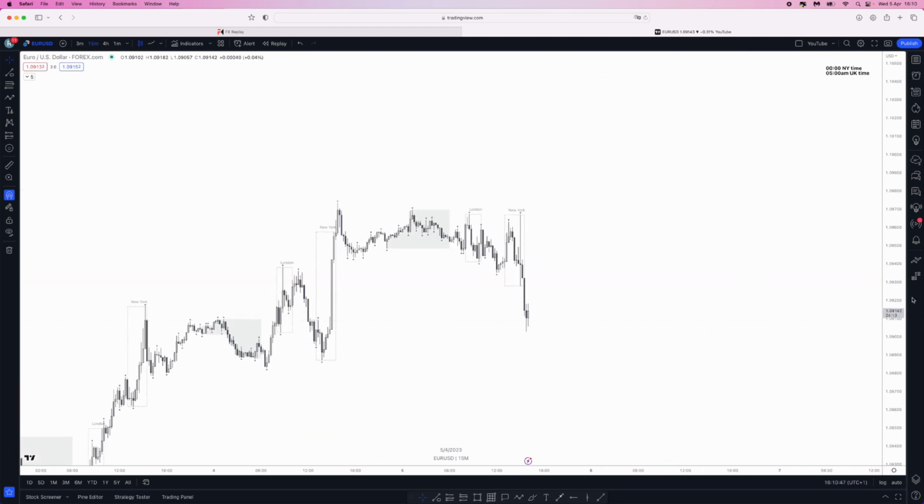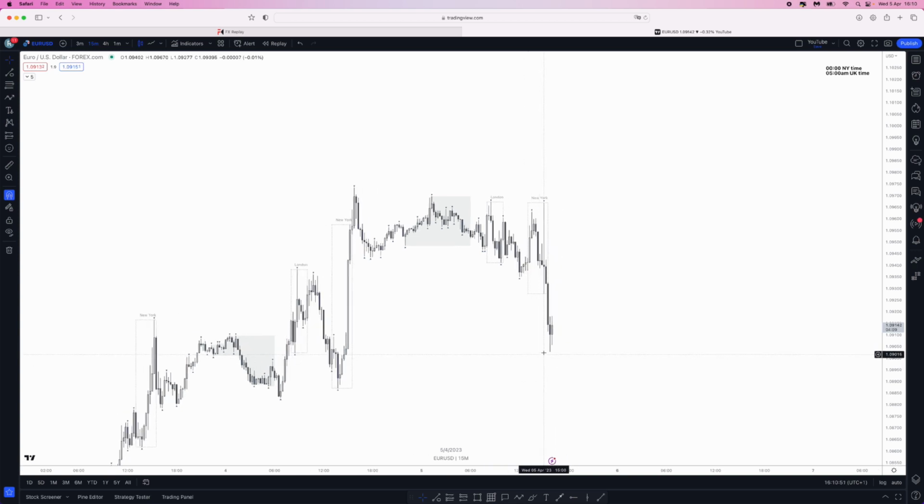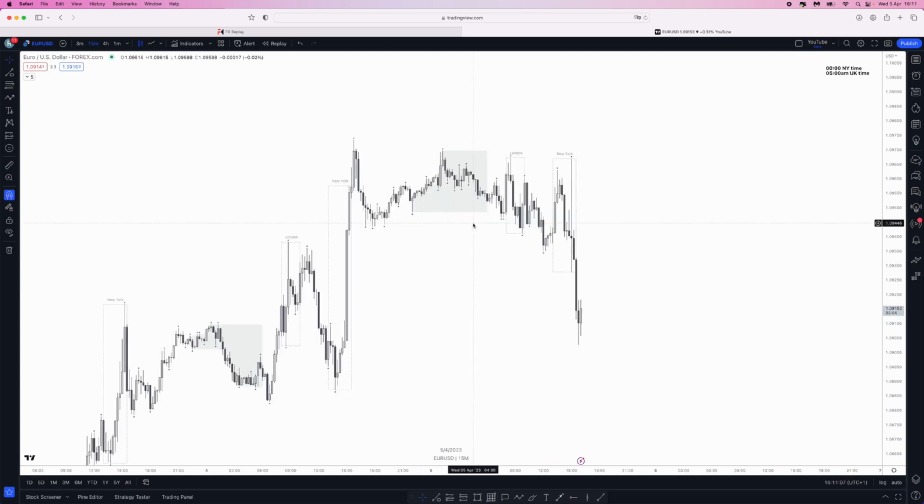So if we come down, as you can see, we've got price, and this is today's price. What I'll do is go back and show you what happens after the New York Midnight Open. Let's say you get to the charts and you're doing your analysis for the day ahead. We can take our trend line, find the New York Midnight Open, go back to the 5 AM candle, mark this out, drag it across, and mark it something like this.